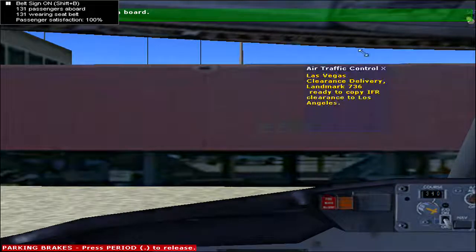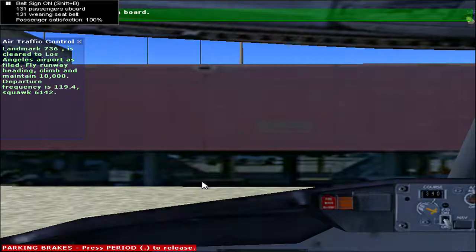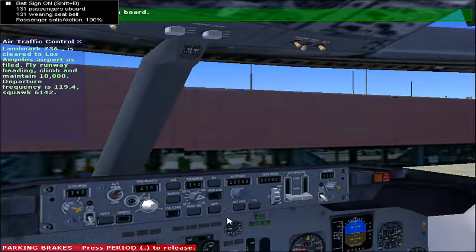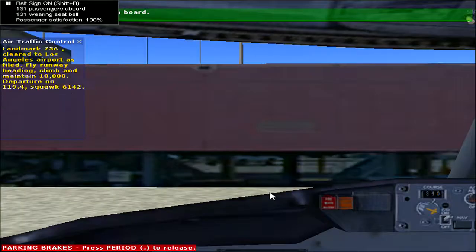Go ahead and move this over here out of our way. Alright, so they want us to climb to 10,000 feet right after we take off. So we're going to set that in the altitude hold of the autopilot. Turn that on. Alright. So we copy all that good stuff.